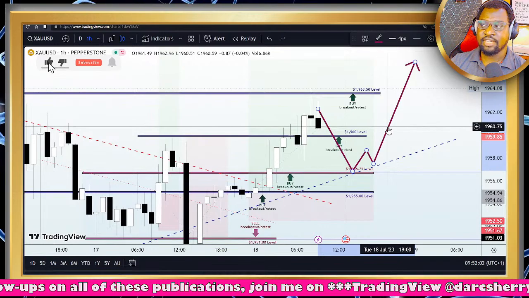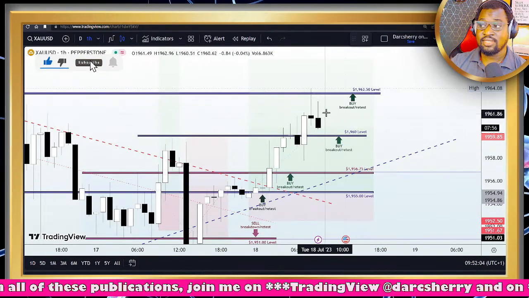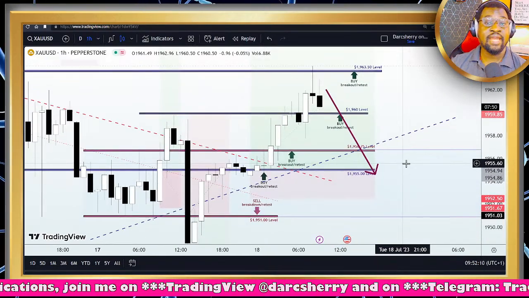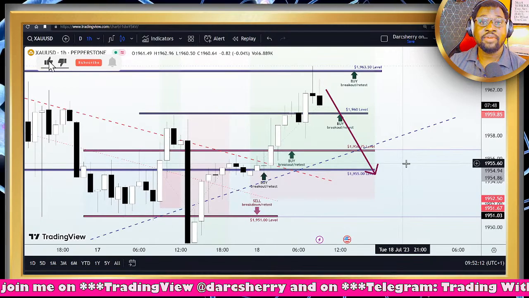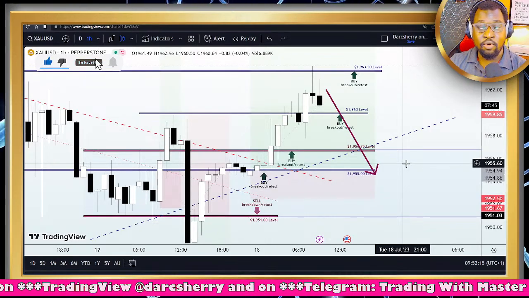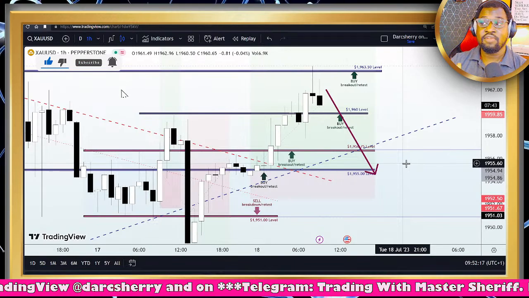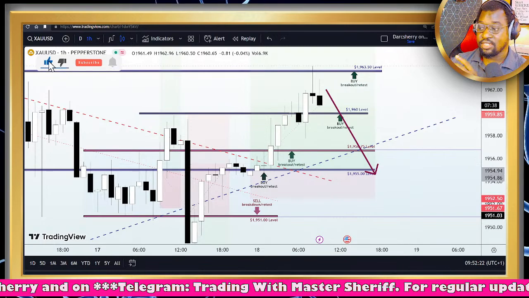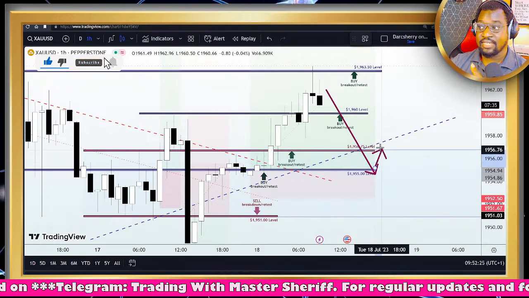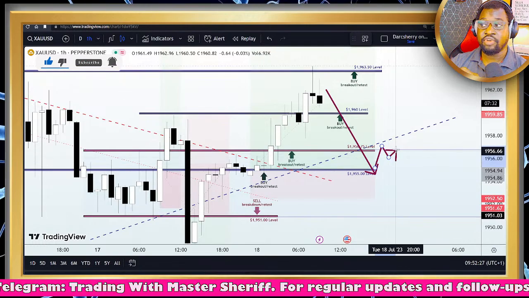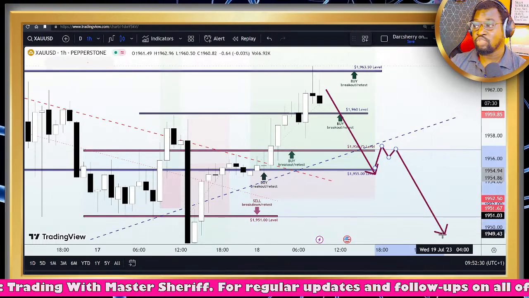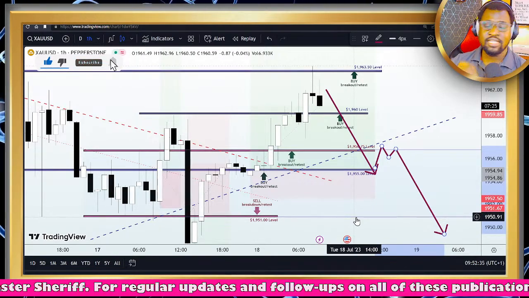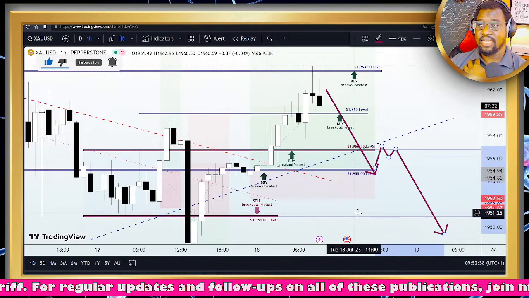However, if price action drops and continues to slide to the downside, breaching that ascending trend line, then at that point we will start considering selling. And remember, we are not going to be getting too excited at that point, as we would need a confirmation before joining any position around this area. And this would reflect on the chart as a retest of structure. So we are looking for a retest of the structure, continued selling pressure on our lower time frame to be part of a trend continuation to the downside. So this is the only way I will start considering selling the GBPUSD at this point.